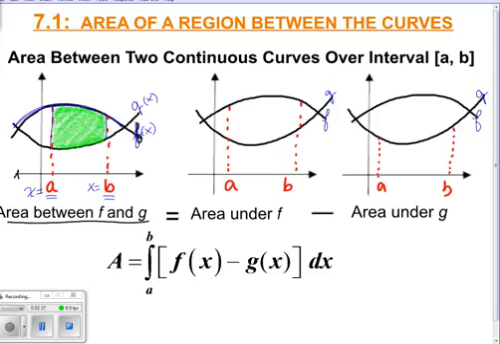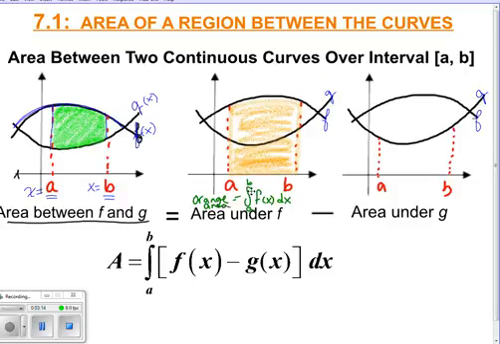In order to do this, let me get back to a crayon here. We're going to look at the area completely under f, which is our upper function along this space, and we will calculate its entire area. So shade that in. This would be represented by the integral of f of x dx running from a to b, and this would give me the orange area.